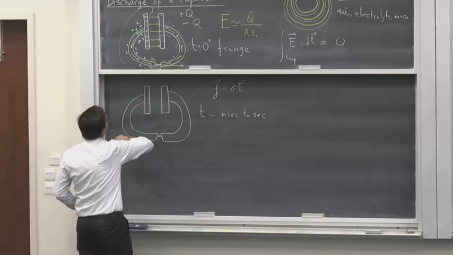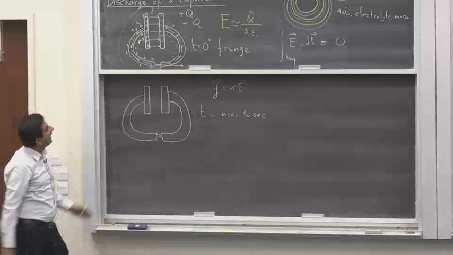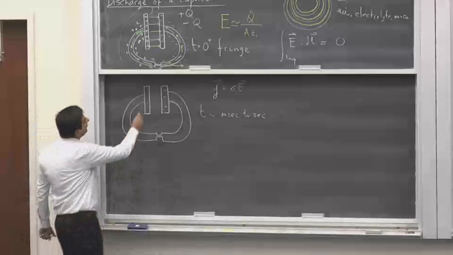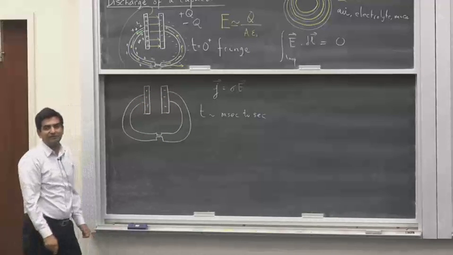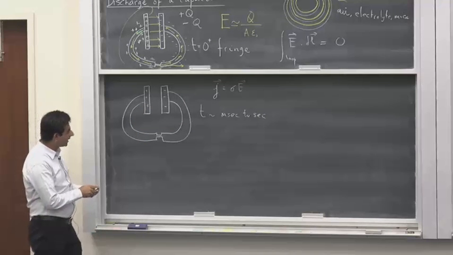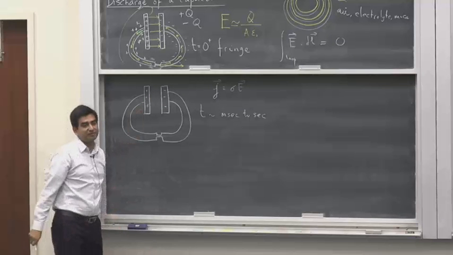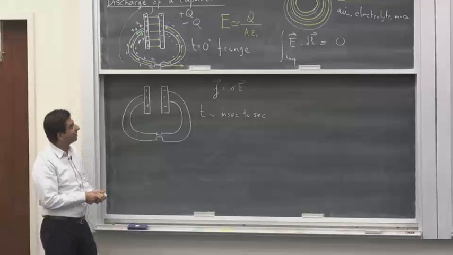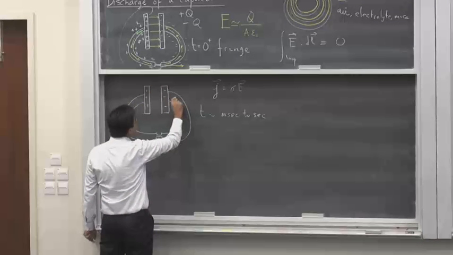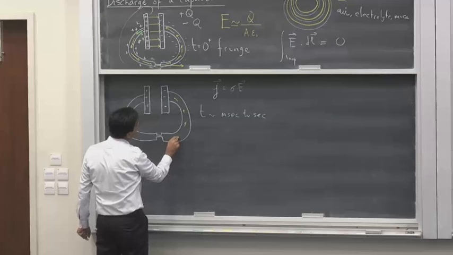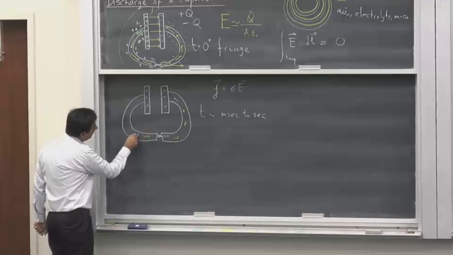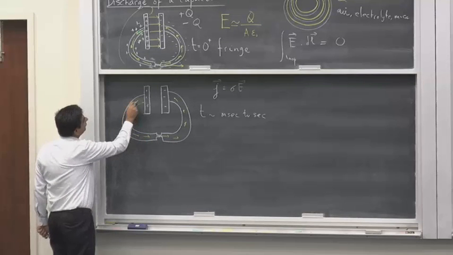Now since electrons have flown out of this negative plate and gone onto the positive plate, the amount of negative charge on this plate has diminished a little bit, and the amount of positive charge on this plate has diminished a little bit. So the fringe field has gone down, because the charge that's available on this plate is small, so its fringe field is going to be small. If I were to draw the fringe field pattern now, these vectors will still be pointing in the same direction, but the vectors will be smaller. Still, this vector is going to be larger than the vector here, but on average, all the vectors are going to be smaller in length. So the fringe field has gone down.